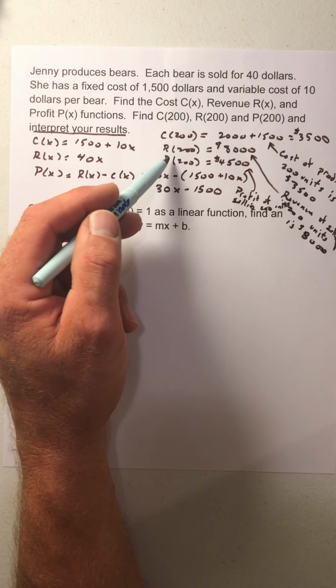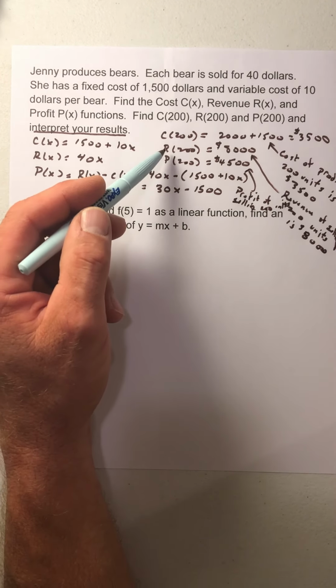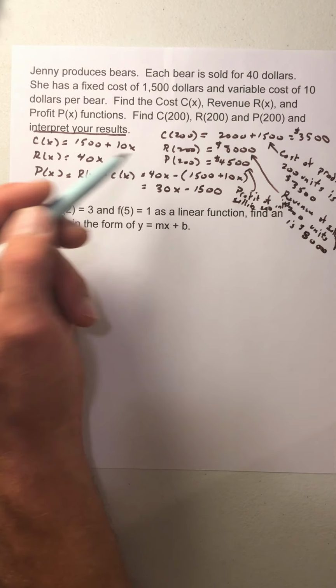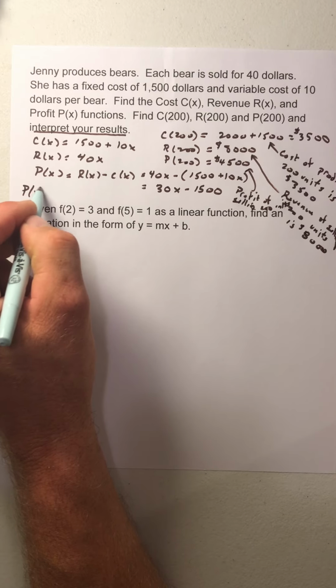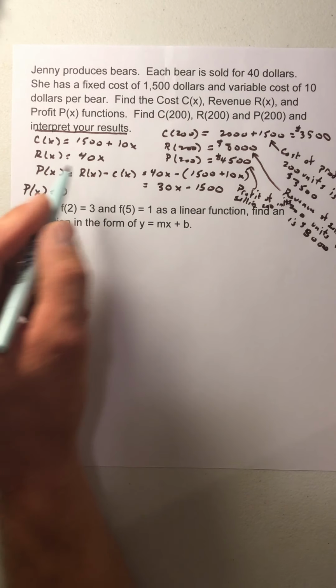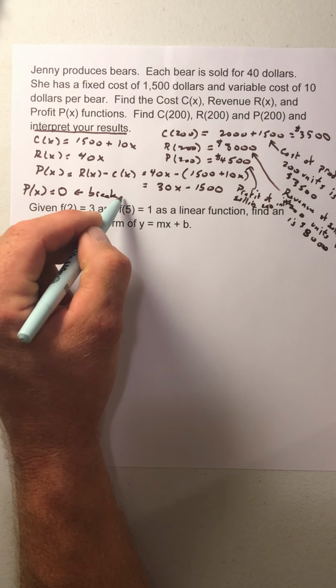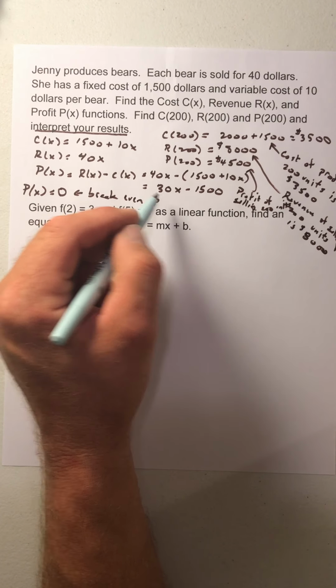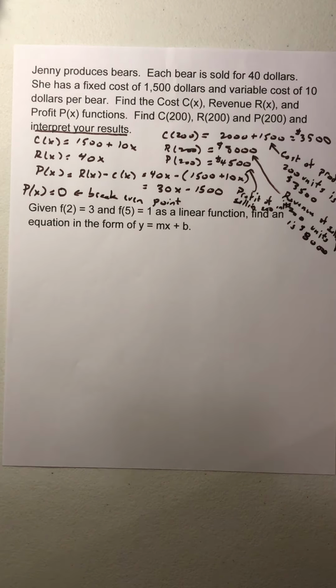Remember, or you may not remember, but profit could be negative if our revenue is less than our cost, and if P is 0, something that you might be interested in, especially being a business major, some of you. If profit is 0, that's called our break-even point. That's where we don't make any money, any profit. We don't lose money. We're not gaining money. We're just breaking even. So we're very, very stagnant, if you wish. We might as well not do anything at all. If we're not making any money, we're not losing any money. So break-even point, very important point as we get into business, and we'll talk about it a little more as we get into things.